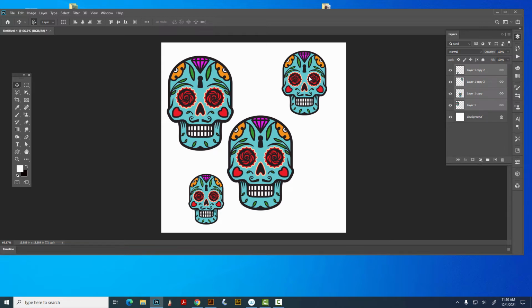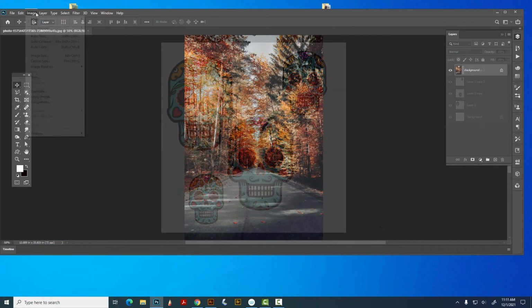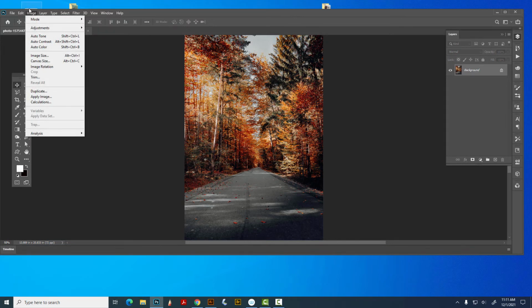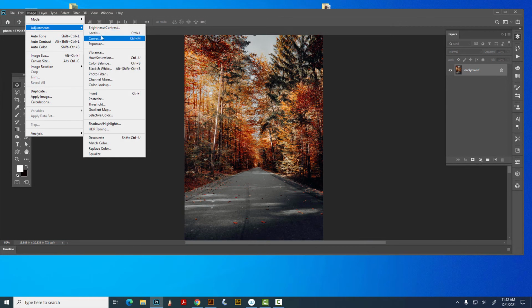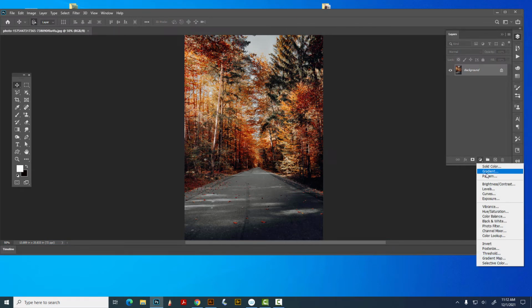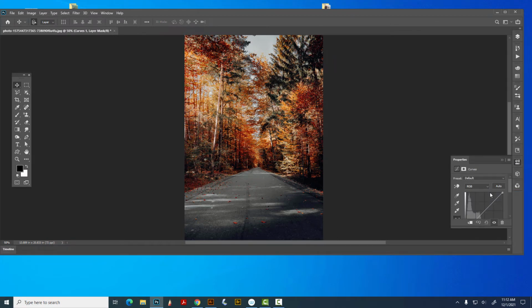Okay, I'm not going to have you do that because I think that's pretty self-explanatory. So if you look here under Image, Adjustments, you'll see Curves. A better way to work it, like we've talked about before, is if I come here and go to, wherever it is, it should be in here. There it is, curves. It's non-destructive. Does that make sense?